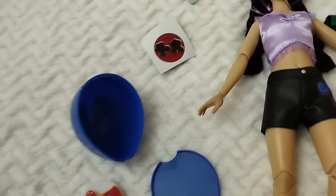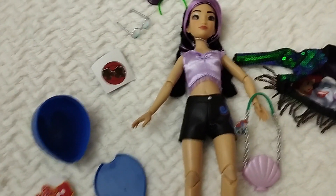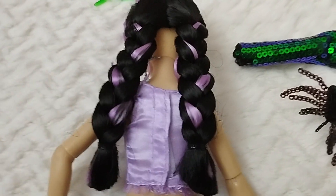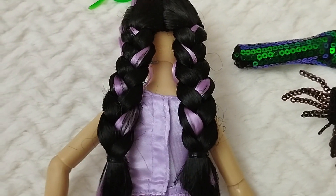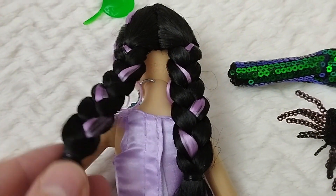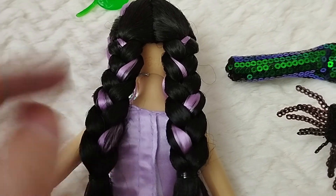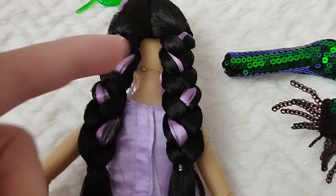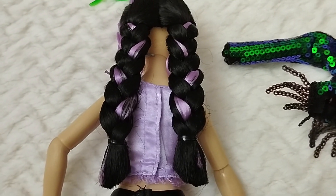I will try these pieces on Ariel and then I will try the whole ensemble on this doll and give you my final thoughts. By the way, I just forgot to show you the back of the hair — and it's super soft. It does not have any gel whatsoever, so it's incredibly soft, and that is something I very much like. It doesn't feel as rough as the Series 1 pigtails. The streak of lavender hair is really nicely braided with her black hair, and I think the length is very realistic and quite long.